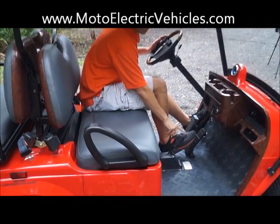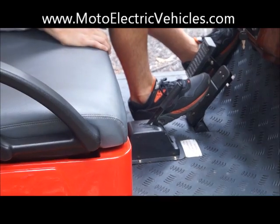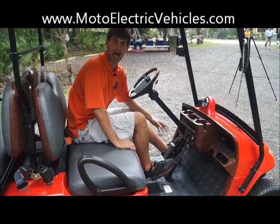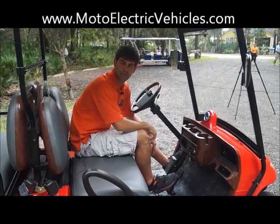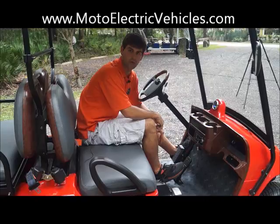One thing I wanted to mention that I forgot in the first segment is that we use all independent parking brakes. We don't have the brakes for parking on the same pedal. In case the brakes do fail, it's never happened, but the independent parking brake will be a secondary option to stop the unit where everyone will be safe.